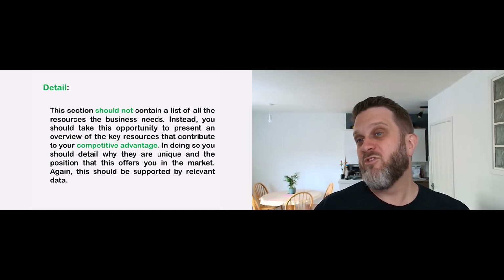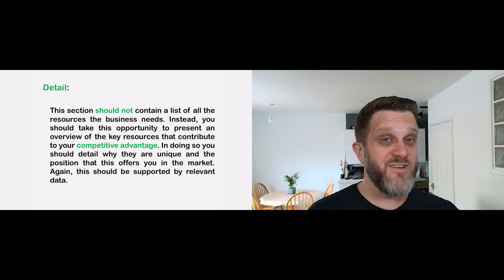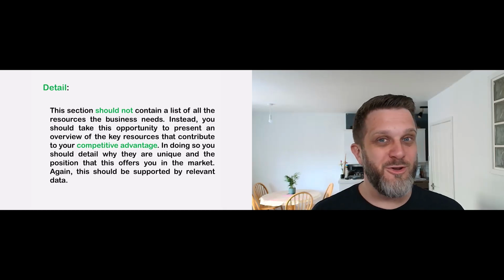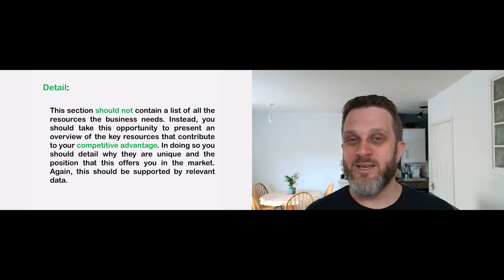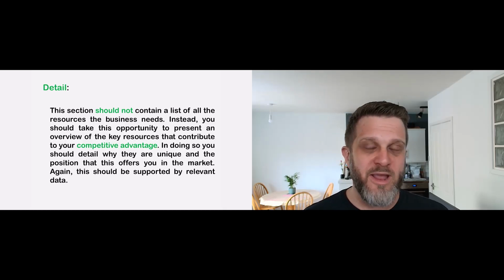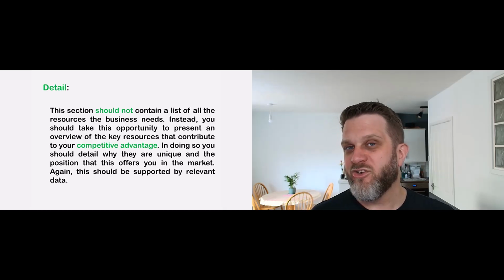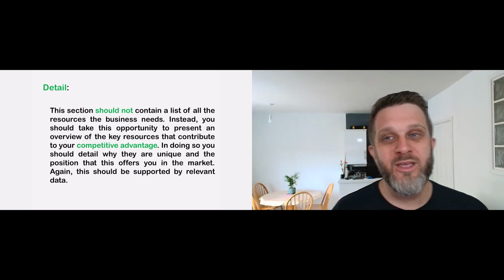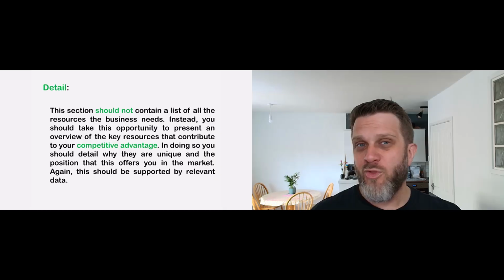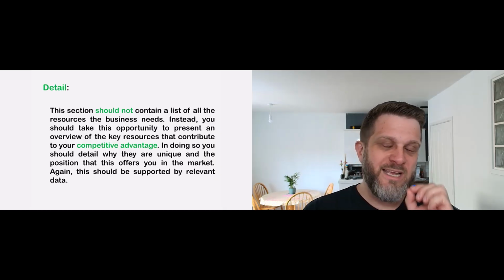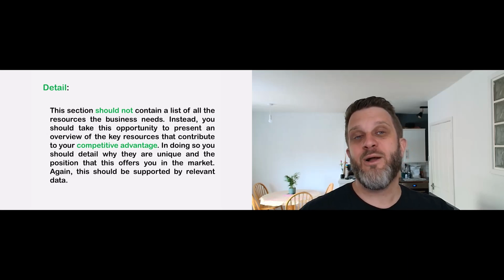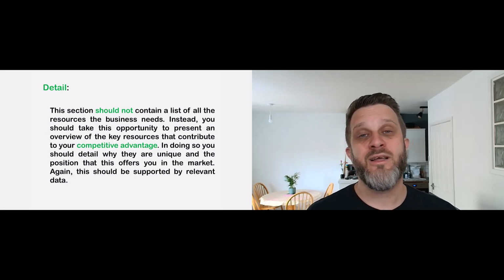Now, that might be because you've invented something and it's patentable. Fantastic. It might be because you've got a secret recipe and that's something different or new. It might just be because you do something a little bit differently. That's also okay. It might be because of where you are, physical location or online location. It could be because of the people you've got working for you. All of these are fine to talk about, but talk about them, not the whole list, just those things that really clearly underpin the competitive advantage that you're discussing throughout the rest of the canvas. That's what I'd like to see here.